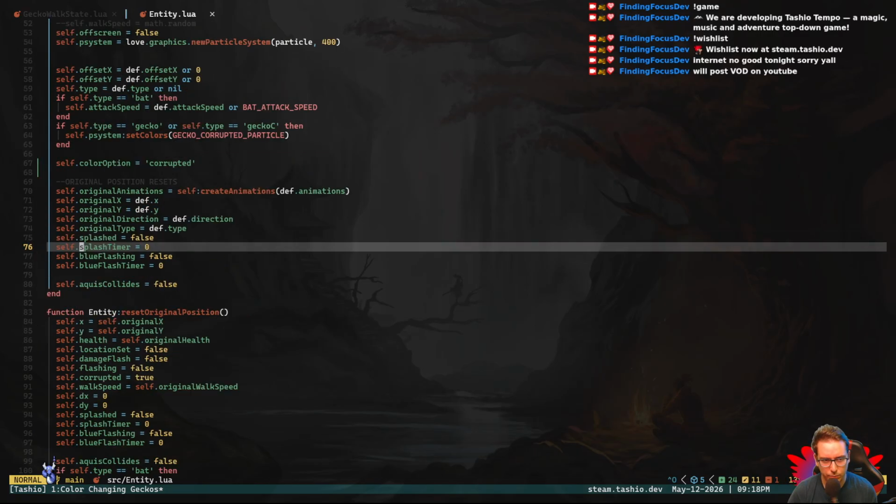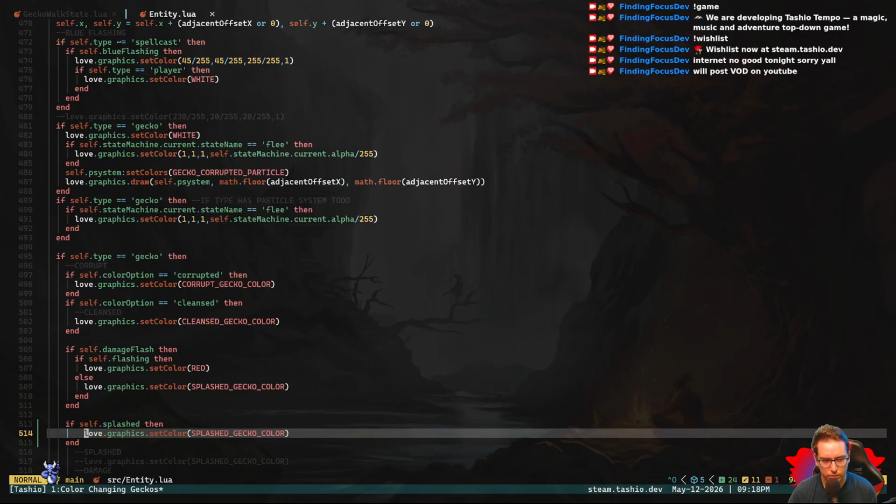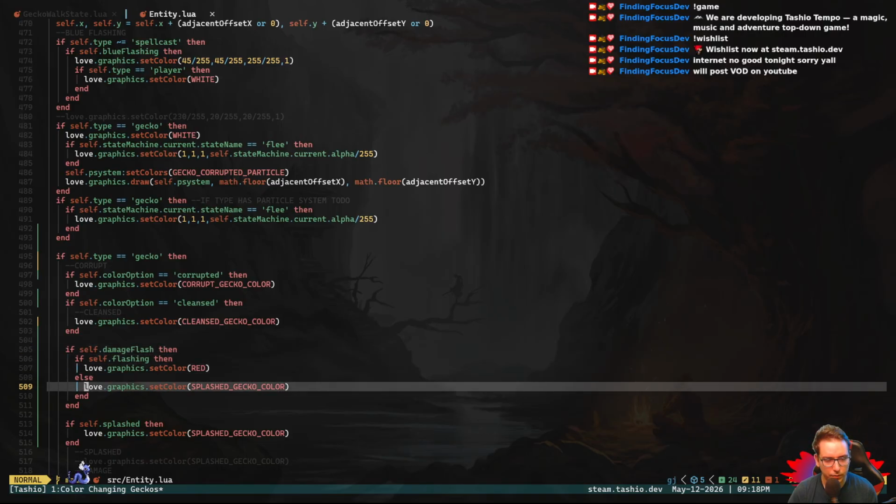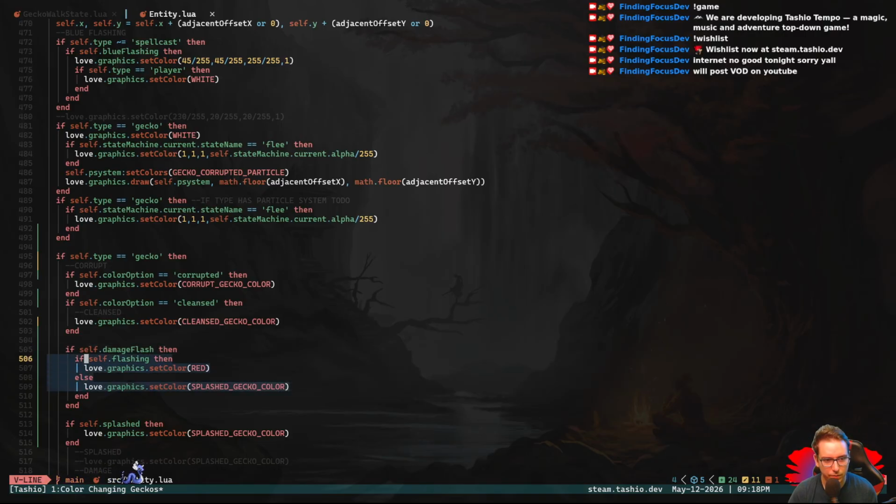Where's the last time we tinted it colors? Yeah, right here. If we're splashed... so look, if we're damage flashing, go ahead, set either splashed or red, because that's the damage flash. Then if we're splashed, go ahead and set there.